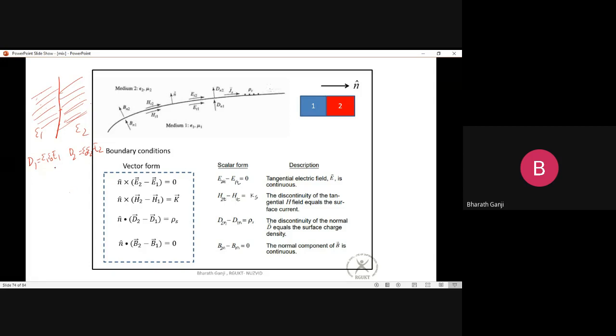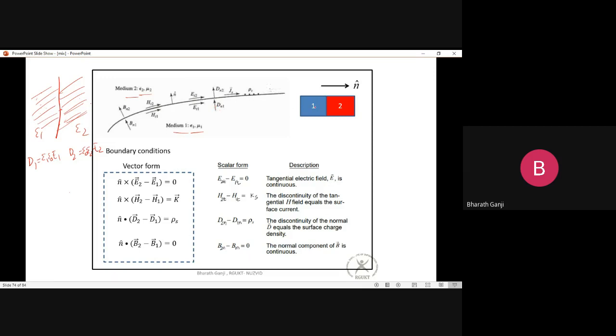Anyways, we are not into the derivations right now, because I guess that is completed in your previous course. So let us talk about how the boundary conditions look. Say for example, there are two regions, medium 1 and medium 2, with two different parameters for the materials, and across the boundary your field always has some tangential component and there can be normal components for your fields.